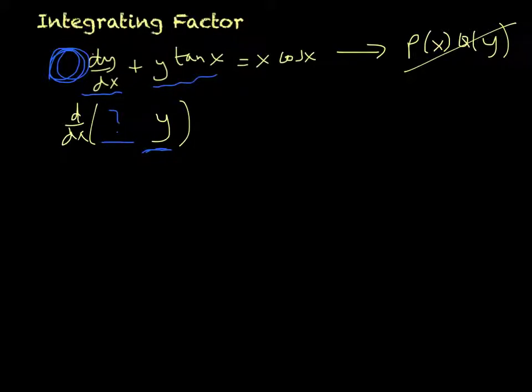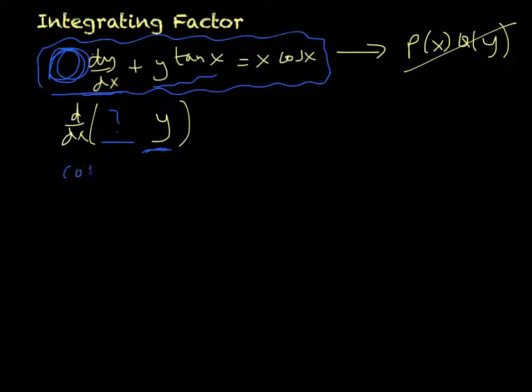This is quite difficult. Maybe this thing needs to change form in order for me to do this. Maybe I need to times it by something in order for this to work. Well, let's think about it. Let's think about perhaps timesing everything by, I don't know, let's times everything by cos x, let's say. So cos x dy by dx plus y, and now tan x would become sin x, equals x cos squared x. Let's try this now.